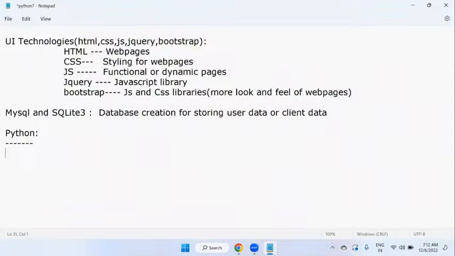Now coming to this: what type of language is Python? Python is general purpose. Everybody knows the meaning of general purpose: it's not a specific language designed for a specific type of application. It's completely general purpose and can be used to develop any type of application, not only specific ones. Using Python, we can develop web applications, standalone applications, desktop GUI applications, gaming applications, data analysis applications, and many more. It's not designed for only a specific scope. It is used to develop completely different types of applications. That is the meaning of a general purpose programming language.